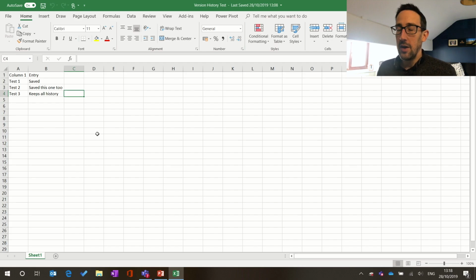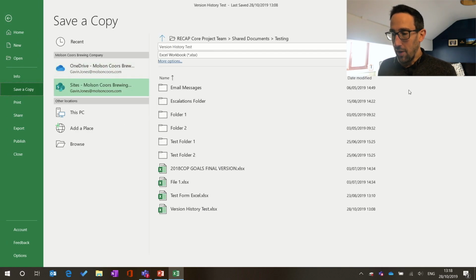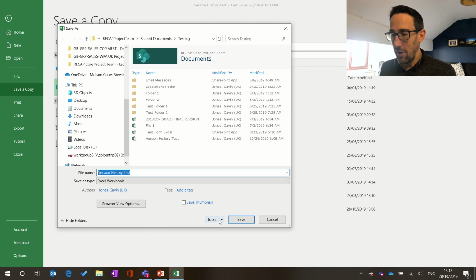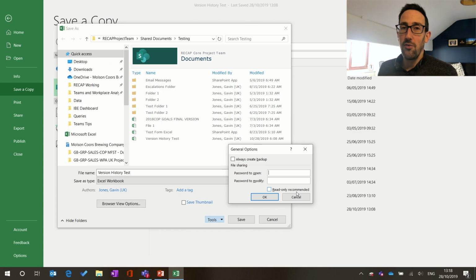I don't want to do that. So you've always got read-only as a backup. Same as you would always do in Teams, same as you always do saving an Excel document, you can go into the more detailed version of save and then do general options and put read-only recommended on. So if you didn't want anyone to open your file and break stuff, then you can always put read-only on.